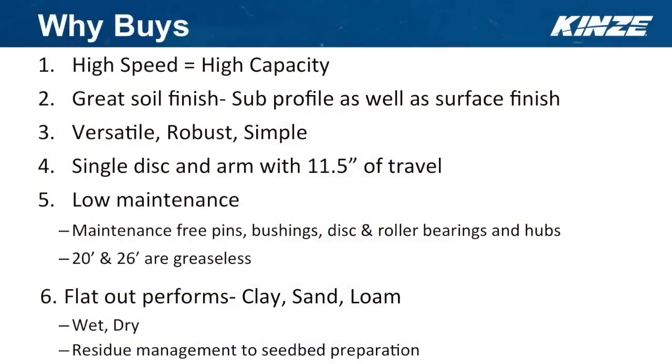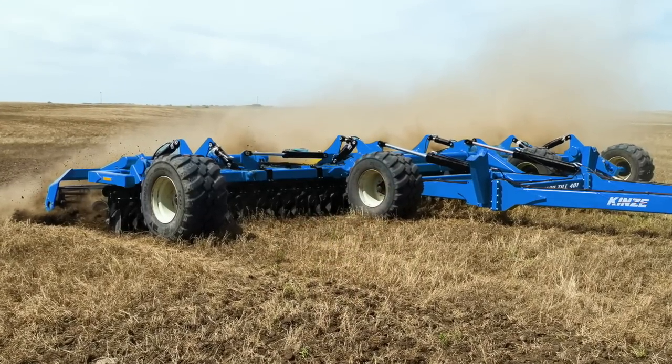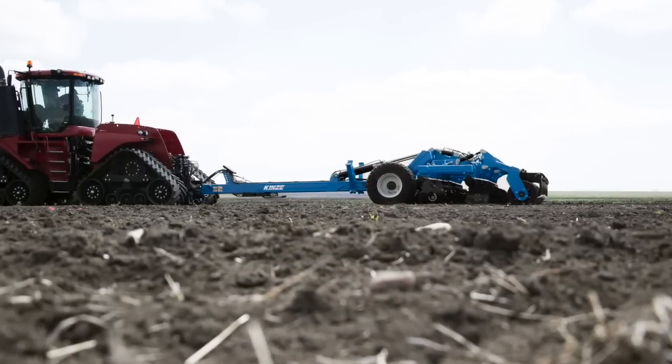And the last thing, it just flat out performs whether you're a little bit on the wetter side or the drier side. All different soil types, if you're in clay, sand, silt, or loam, it does what it's supposed to do. It does what it's designed to do in this tillage section. All the way from, like I said earlier, residue management all the way to seedbed prep in the spring.